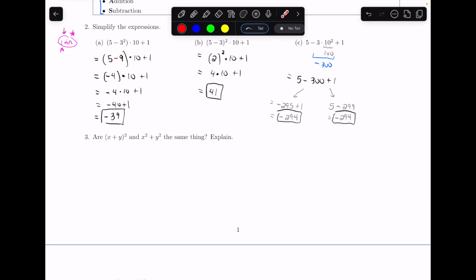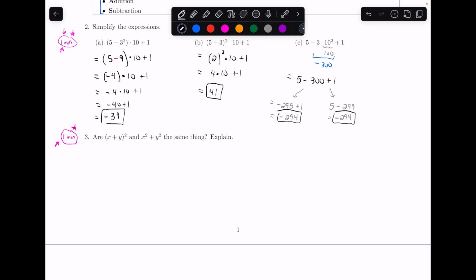Are (x plus y) in parentheses squared and x squared plus y squared the same? Because it kind of seems like I should be able to distribute this squared to each of these, and if I did that, I would get this. So I want you to do a quick pause again for a minute. Try plugging in some values for x and y. Can you plug something in that makes these two things different? So pause it in 3, 2, 1, pause it. See if you can plug some values in that might show that they're different.